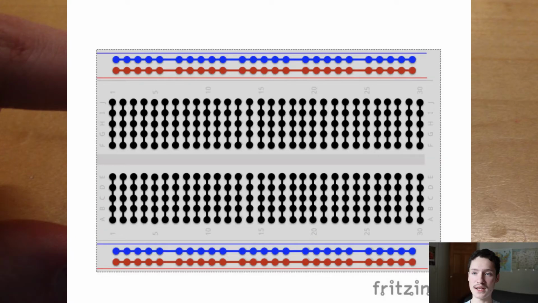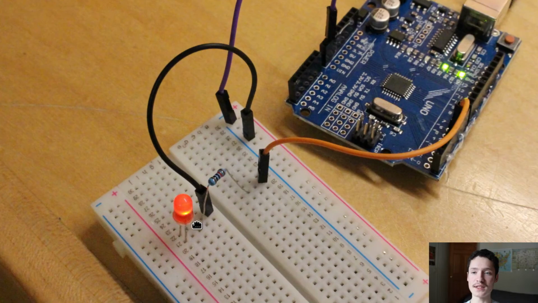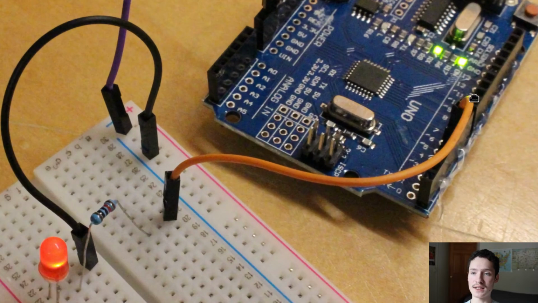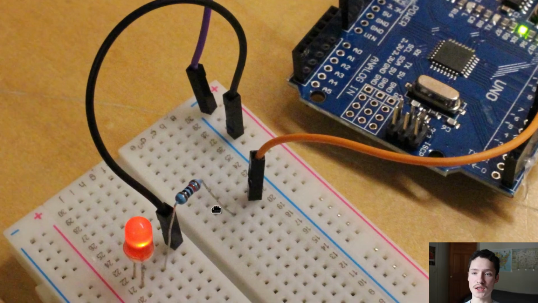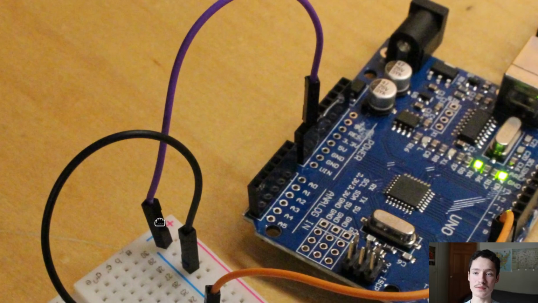Under the breadboard is this pattern of connections. These two pins are connected and these aren't. Too much pressure can destroy an LED, so we must use a resistor to slow down the current. In this circuit, digital write high sends pressure to pin 4. It flows through this wire to the resistor, which slows it down. The gentle pressure flows through the LED into this wire and to ground. The flow is what makes the LED light up.